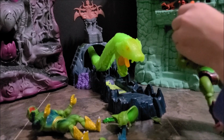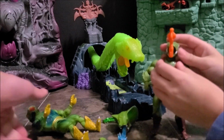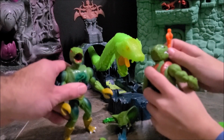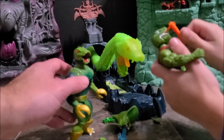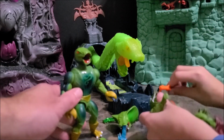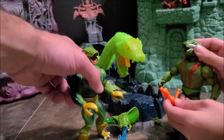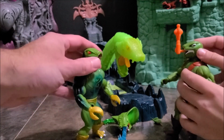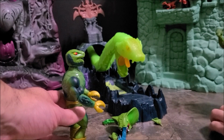I want to see if I could just add the gun here. So the gun fits in his mouth. Oh my goodness, it can. So now it looks like he could smoke. He's smoking. Mm-hmm. That's a new thing to use for that gun. Then he could smoke. And we have the snake throne there, so the battle of the snake throne can still be continued.